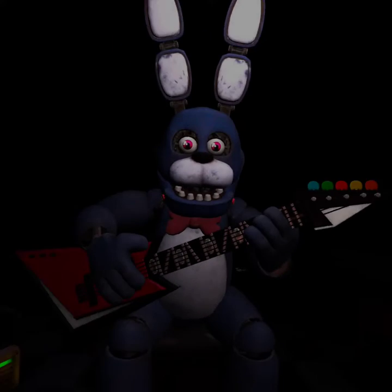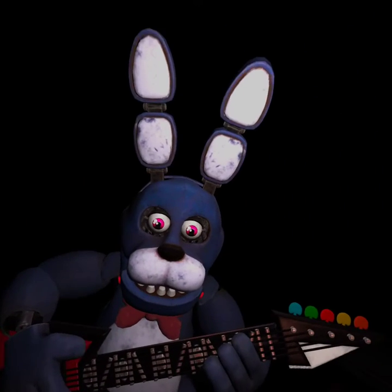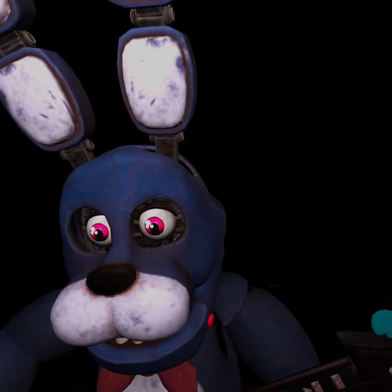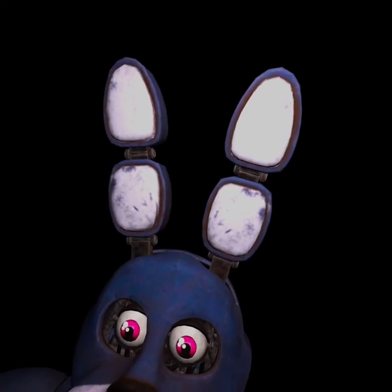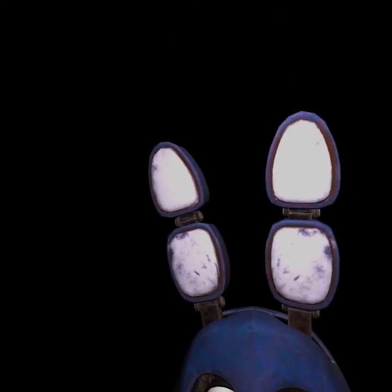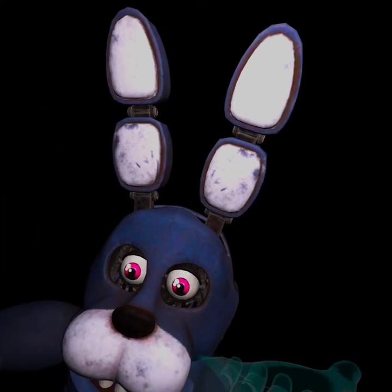Welcome back to Parts and Service. It looks like Bonnie's guitar is out of tune and must be recalibrated. First, we must access his harmonization module located inside his secondary throat pipe. To access the throat pipe, both eyes must first be removed. You must be as precise as possible when removing the eyes from their respective sockets. First, firmly grip Bonnie's left eye and carefully remove it from its socket.